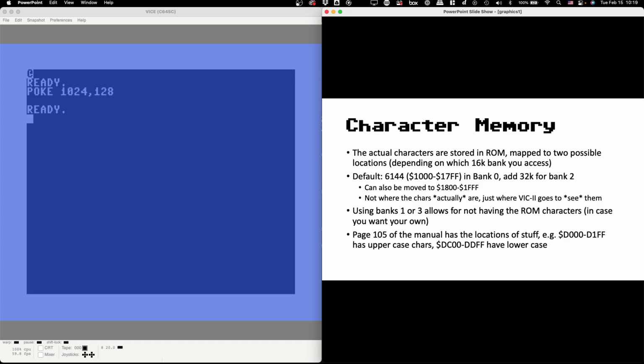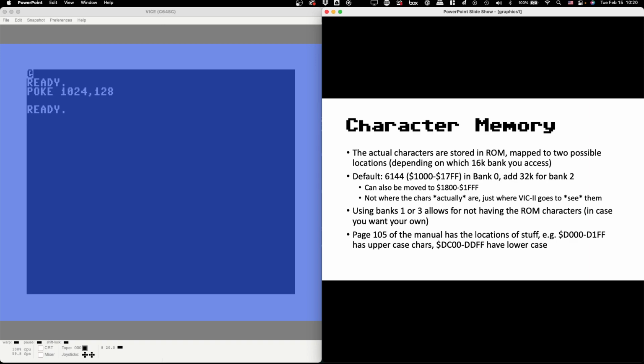On the motherboard for this machine, there are multiple ROM chips. There's the BASIC ROM that has all the BASIC routines. There's the kernel ROM that has basically the primitive operating system. And there's the character generator ROM that is smaller and has the preloaded values for how every character should look. Those things can be located in one of two different places, which is handy to be able to get to them from two different places.